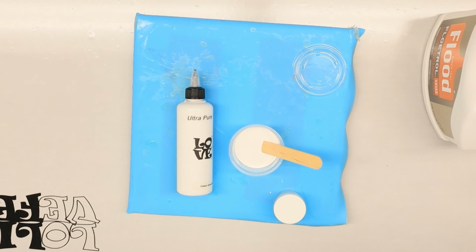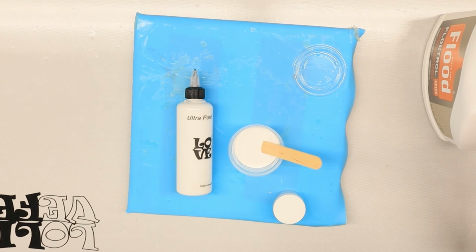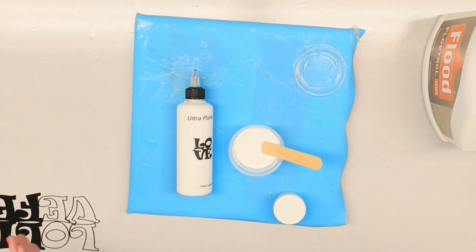Now, I'm not showing you how to draw a pattern today, but I wanted to show you something that I'm not sure I have shown you before, but it just crossed my mind that I've not done a video on this, so I want to show you, and it won't take but a minute. When you're painting a barn quilt and you have a lot of area to cover, but it wouldn't be practical to use a roller, say you're doing one of those cross and crowns and you've got a lot of white, but it would not be practical to use a roller and tape up all of that at one time, and you want to use a brush. So here's what I do.